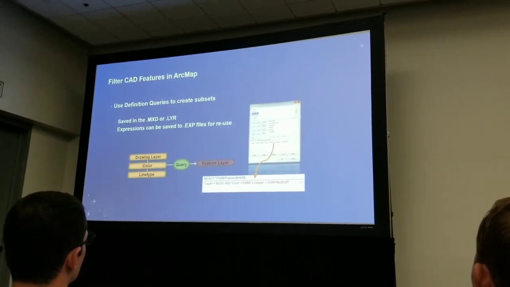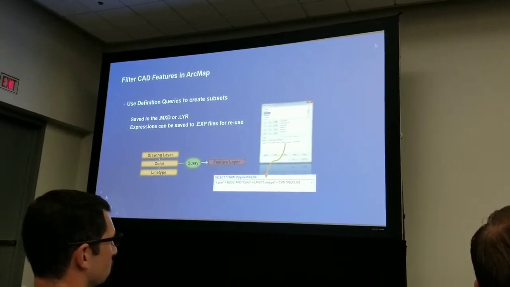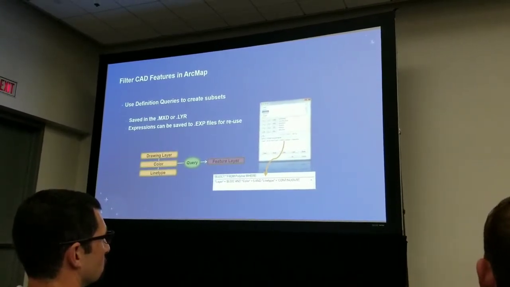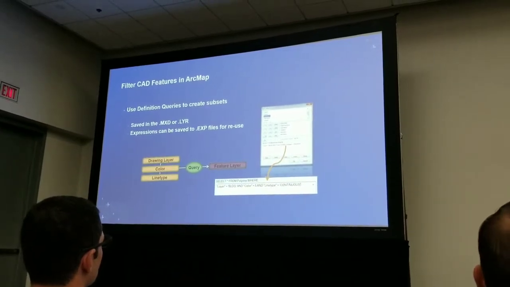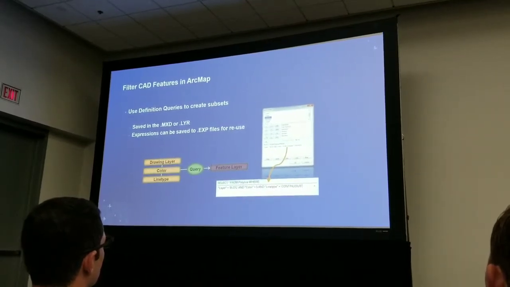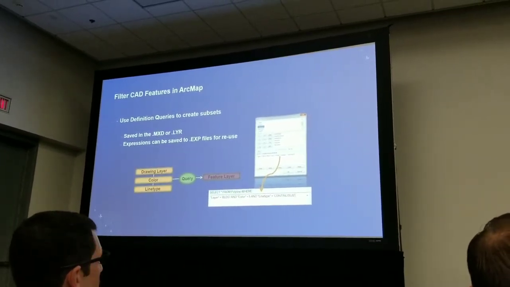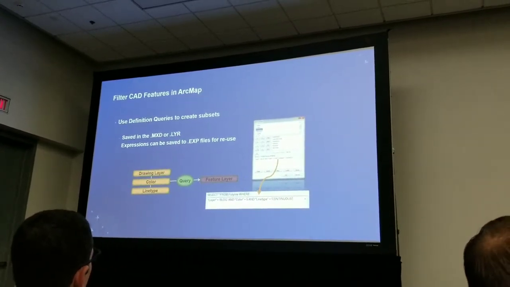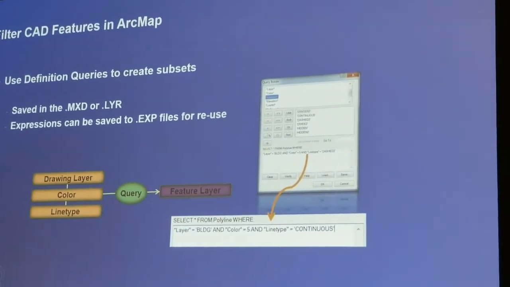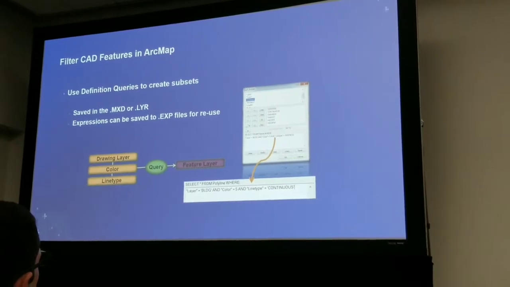For those of you using ArcMap, I know that you get a CAD file, and the people I talk to, often I get a CAD file and there's a lot of information in there, but generally we're only interested in a subset of that information, right? We get this CAD layer that's got a whole bunch of information, and all we care about is a small piece of it. So in ArcMap, you can do things like a definition query, where I'm going to go to my polyline, and especially if I get the same CAD files all the time, I'm going to set up a query. I don't have my glasses on, so I can't read all that. But anyways, I've got a query built where I only want to pull out a subset of that CAD file. So whenever I get it, I add it to my map, it shows me just that. So that's one way to do that. And you can have these drawing layers, whether it be color and line type, you can filter all that stuff. So that works fine in ArcMap.